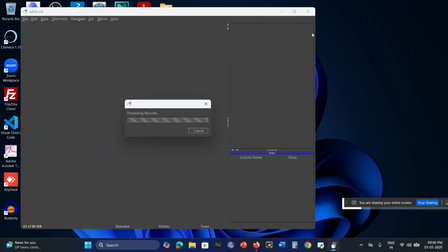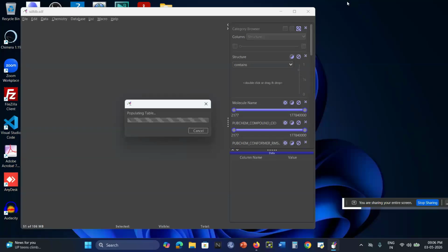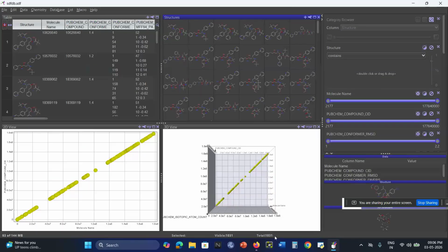It is the file which contained more than 1000 molecules in SDF format. You can see now, this file contains around 1031 molecules.